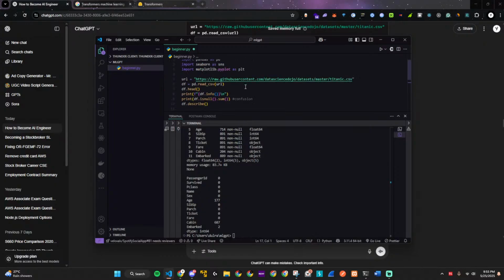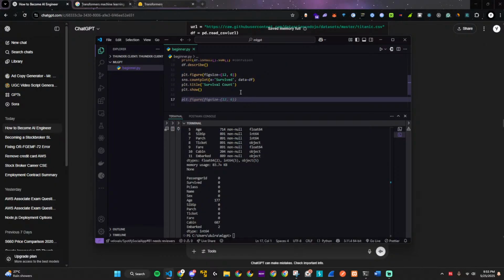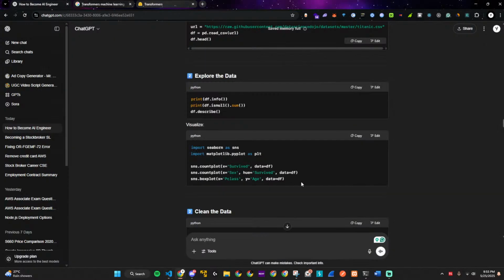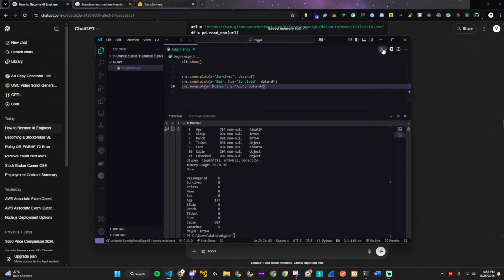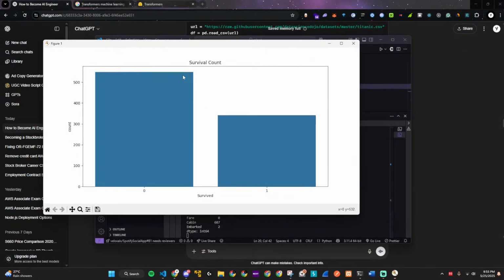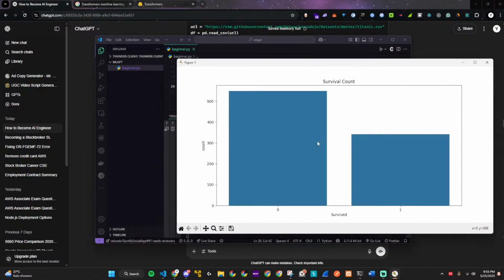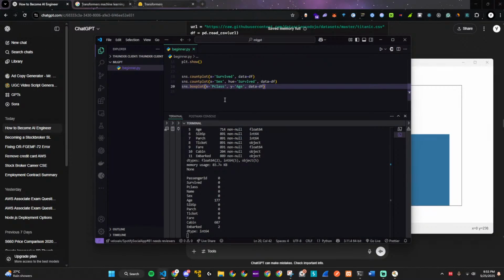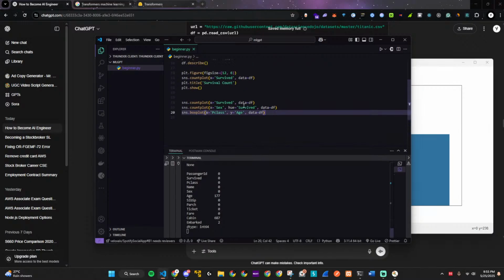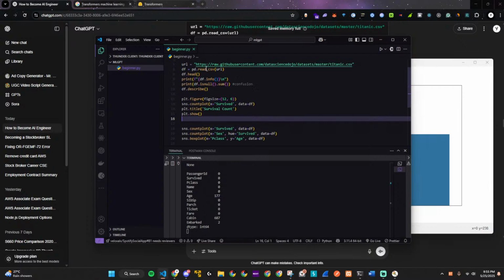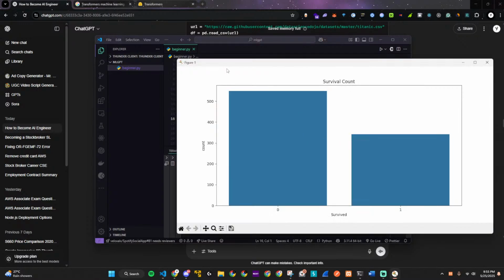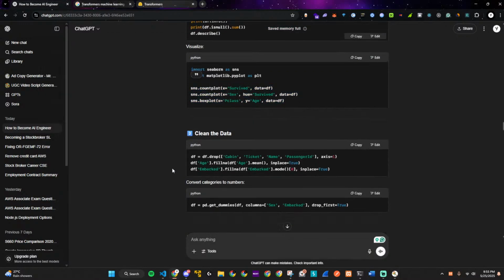So we're going to try to understand the aspect of sns. Let me just run this real quick. Okay, so now we have this figure from Seaborn. Let's try to understand what's happening here. Of course we know that this is the x-axis. That's the data frame. And we haven't really divided this properly, right? Because we haven't divided the data axes properly. I don't think this is doing the job right.